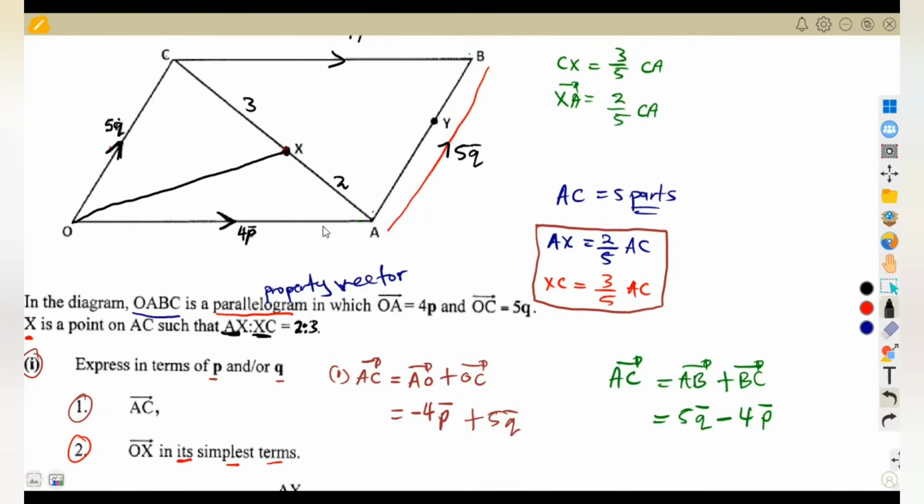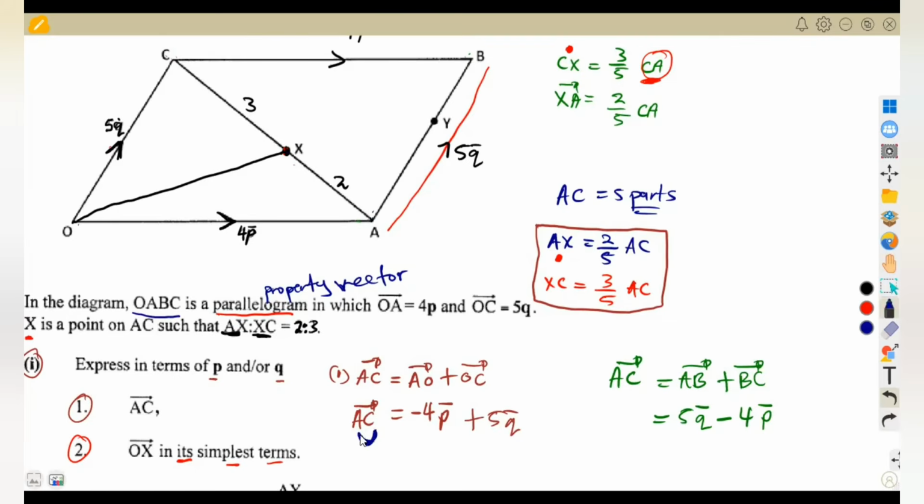So there are 2 ways that we're going to consider. It's either we're going to have this as from O to A, then from A to X. Remember, I explained about AX before, how you find AX. Or you're going to move from O to C, then C to X. If you use CX, therefore, I talked also about CX, meaning you have to find the vector CA, not AC. You simply multiply that one by a negative to find the CA. So not for you to confuse finding CA, this and that. Maintain what you calculated before. And what is it that you calculated before? It's vector AC, this one. So we have to maintain the AC part.